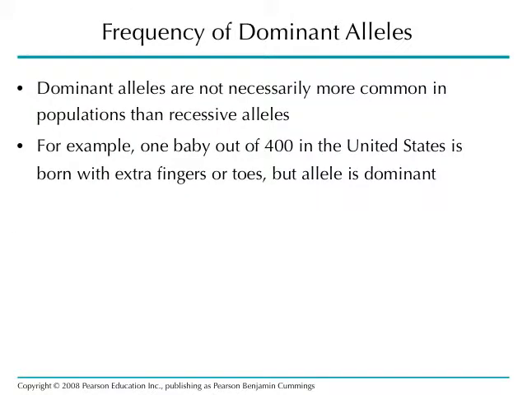It's also a misconception that dominant means the allele is more common in the population. That's not necessarily true. For example, polydactyly, having extra fingers or toes, is coded for by a dominant allele. So you only need one copy of that allele to have extra fingers or toes. But obviously, it's a rare trait to have. So the dominant allele is rare in the population in that case. Dominant's also not necessarily better. It depends on the condition. It just means that you need one copy inherited in order to see the phenotype. That's all that dominant refers to.